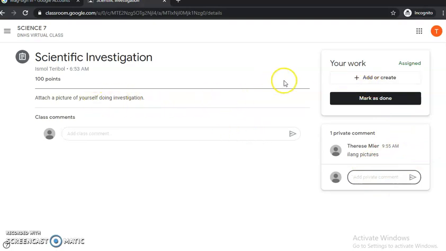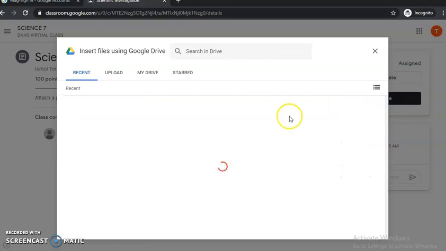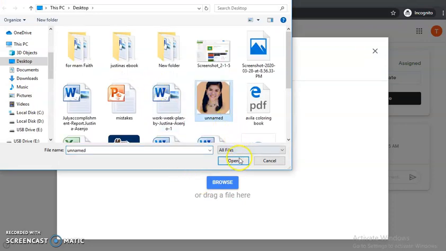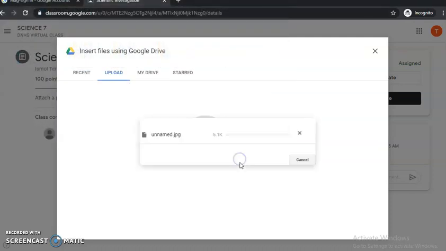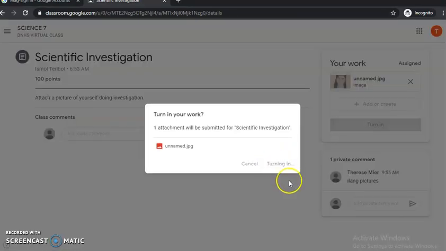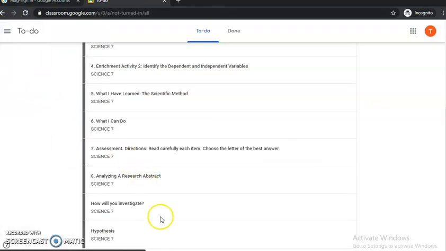So, attach a picture. So, how will you do it? For example, you are going to picture yourself. After that, you upload or you send to your own in your messenger. Then, after that, you download again using the PC na, your desktop. Then, save to your desktop. Then, just add here, select file. Then, select upload. Diba, nag-save kayo ng picture sa desktop ninyo? Click nyo lang. Desktop na siya, diba? Open. Then, mag-upload siya. Pagkatapos, i-turn in nyo lang. Turn in lang yan. And tapos na kayo sa assignment na yan. Punta na kayo sa next assignment.